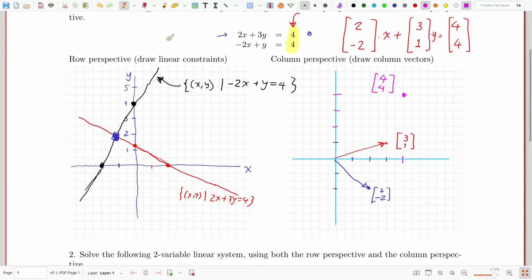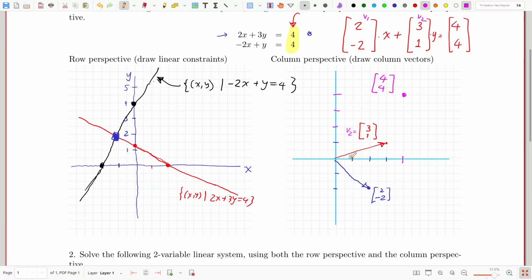So if you only have 3, 1, what vectors can you create using 3, 1? That's the span of 3, 1. In your work you don't need to call it V1, V2, but let me call it V1, V2 so that I can explain it to you. So this is V2.